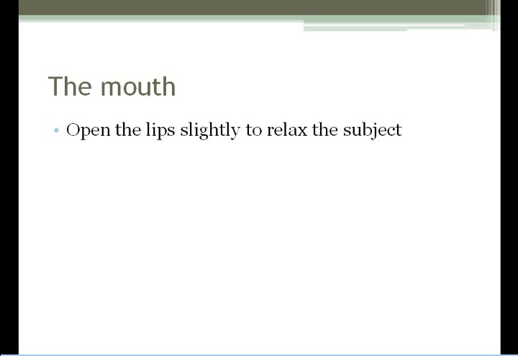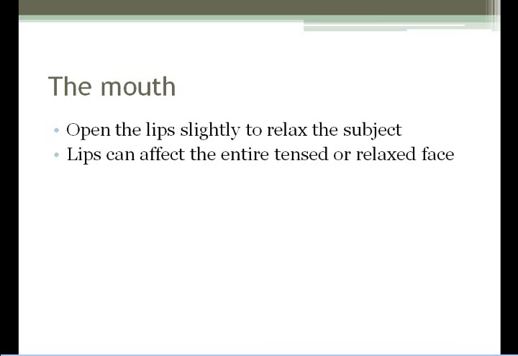But if I'm nervous, you know what happens? Your lips get really tense and then your whole face tenses up. If you tell the subject to just open their lips just a little bit, then you're going to see their whole face relax. And you won't have any of that nervous, clenched teeth look.